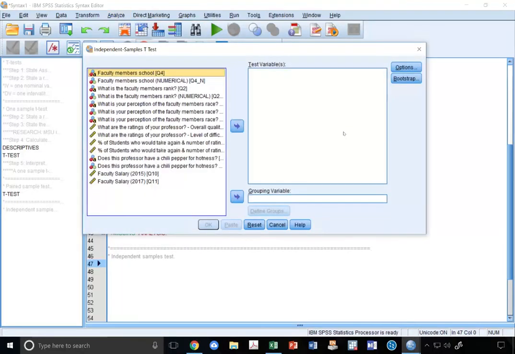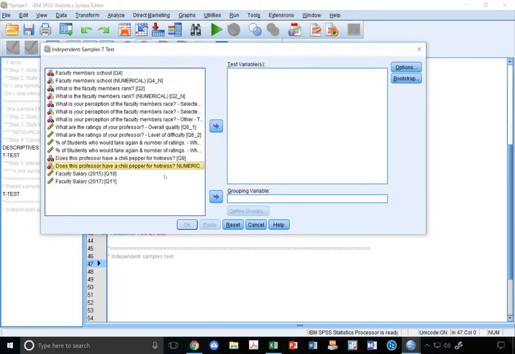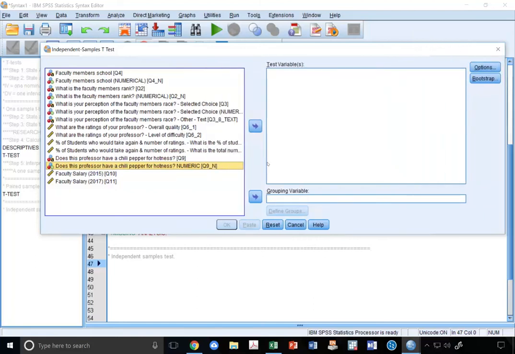And let's say in this case I'm interested in whether or not faculty with chili peppers have higher ratings than faculty without chili peppers, right? So maybe my hypothesis here is that if students perceive faculty as more attractive, maybe they'll give them higher ratings. That's kind of the idea here.